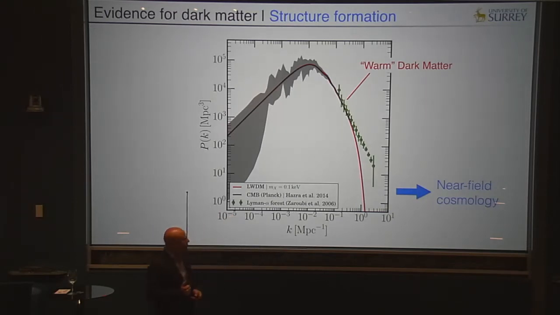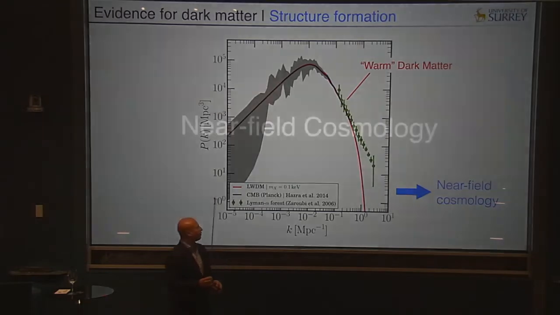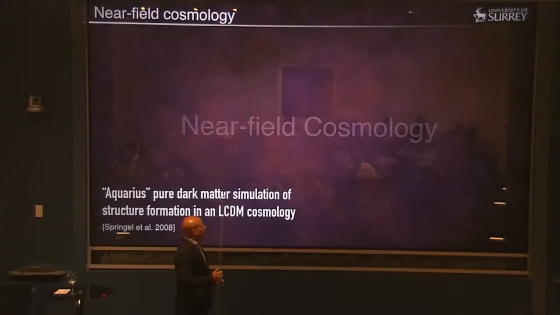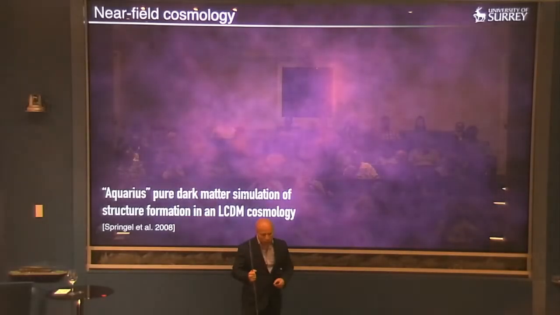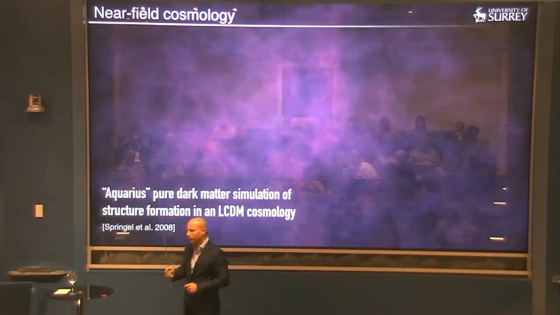Now, there's a challenge. As we go further over to the right here, the structure formation starts to go what we call nonlinear. And that just means that the little lumps that are growing under gravity don't just grow alone under gravity, they start to merge with each other. And the only way we can understand that is with detailed simulations of the formation of the whole universe. Something like this. So this is from Volker Springel's group. It's called the Aquarius simulation.